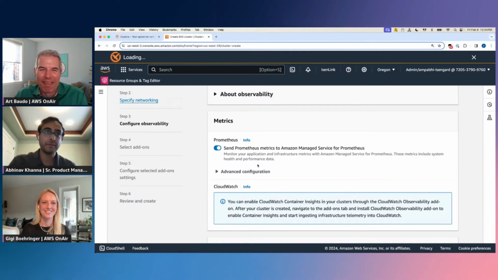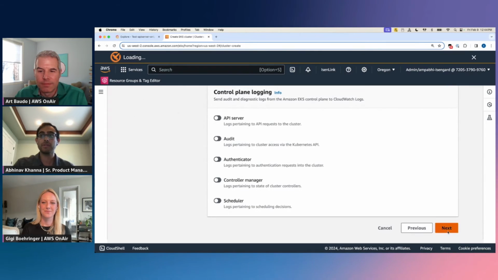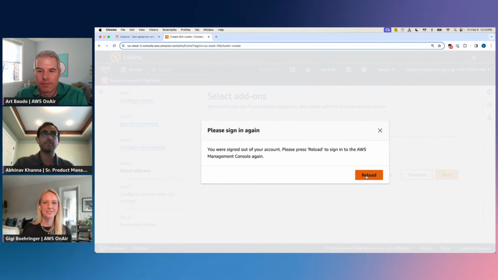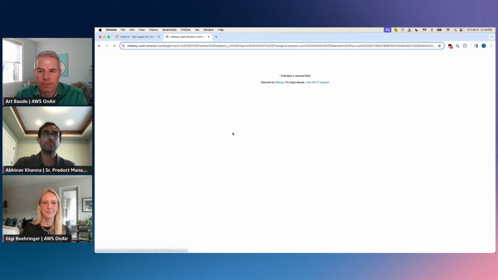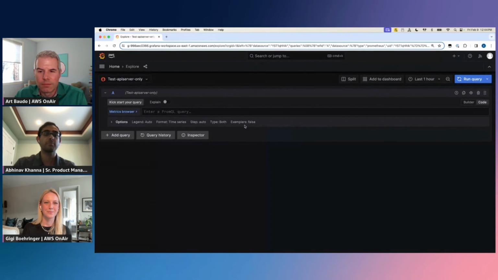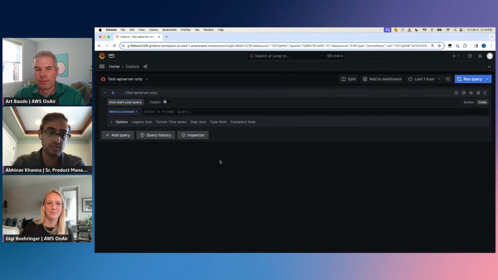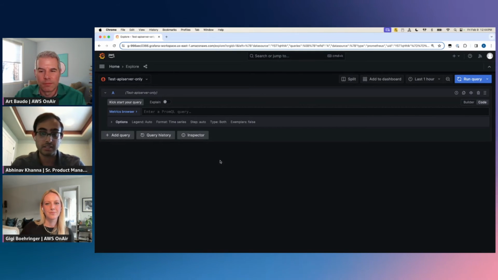But in theory, to enable Prometheus metrics, it's all you need. You just check that box. I'll go ahead and press the next button all the way to the create. And of course, it's perfect timing for me to get logged out of this cluster. Let me just jump right back into that. We're going to jump here for a second since I got totally booted out at the wrong time. If you keep on going through the create, it'll actually show you that the cluster is created, that the scraper is there. At the end, I'm going to tease here that you can see those metrics in Grafana after they get collected and sent through via Amazon Managed Service for Prometheus.